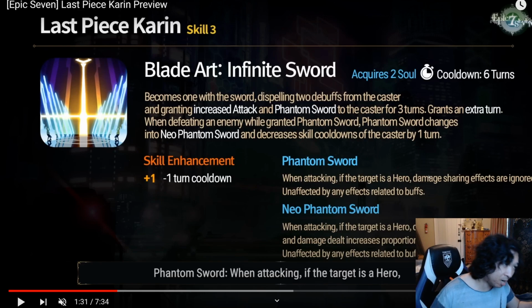So what happens here, you hit a squishy target with this, you kill it, right? And then you have this Neo Phantom Sword buff in order to follow up on the tank. So that's how that's going to be used.